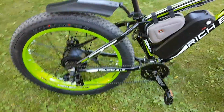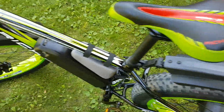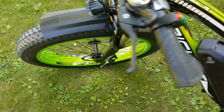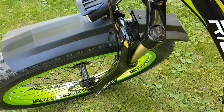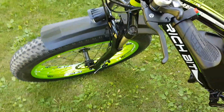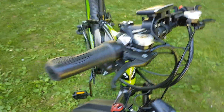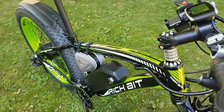So let's take a quick look at the bike. The assembly was quite painless. The only thing that gave me some issue were the mud flaps or the mud guards, especially in the front. There weren't any proper instructions on how to install them, and I had to look up some pictures online to figure out how to put them together. But apart from that, the assembly was quite painless and it only took me a couple of hours.